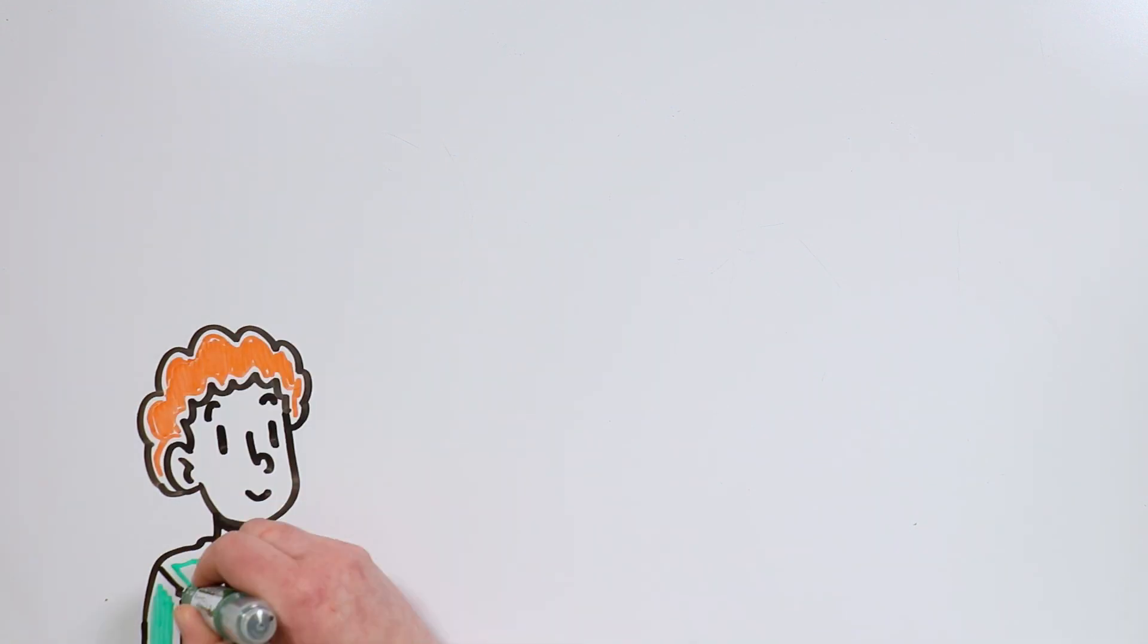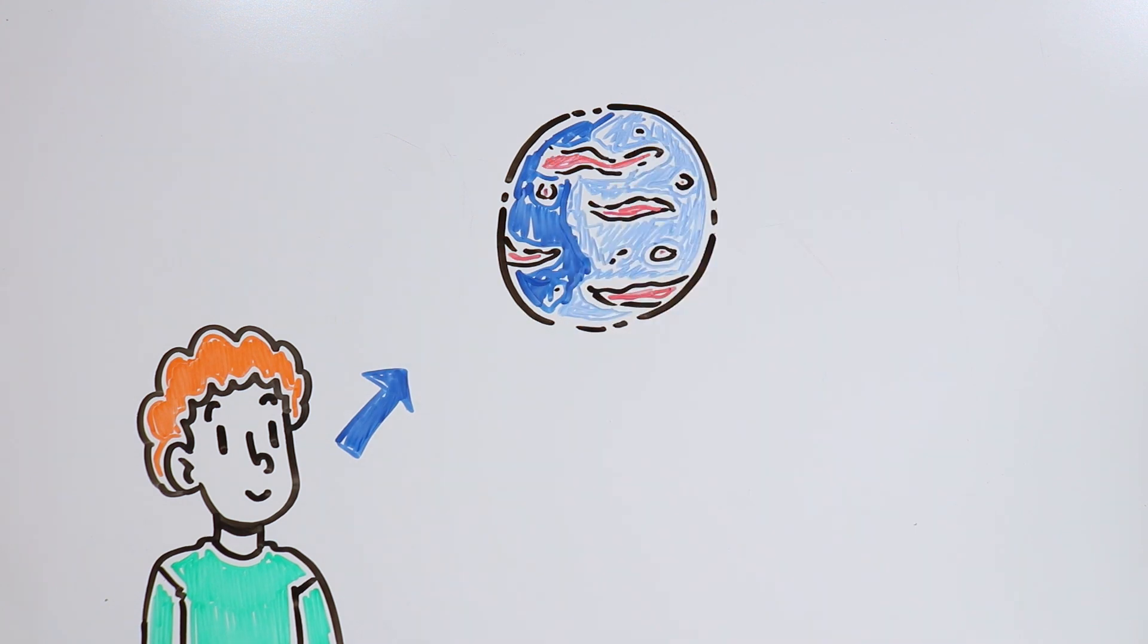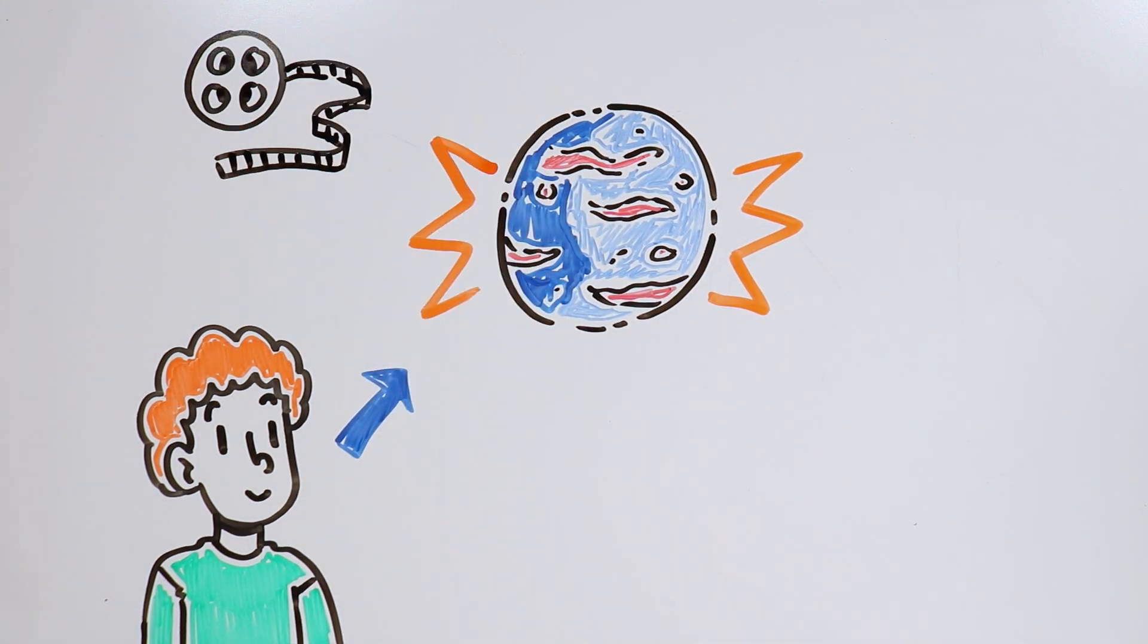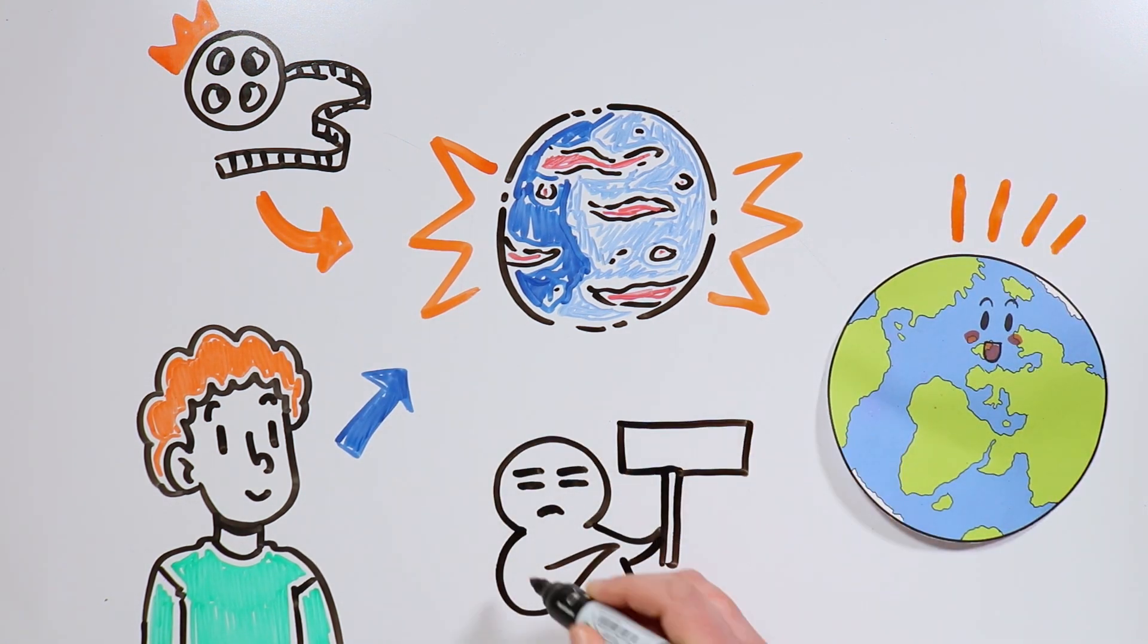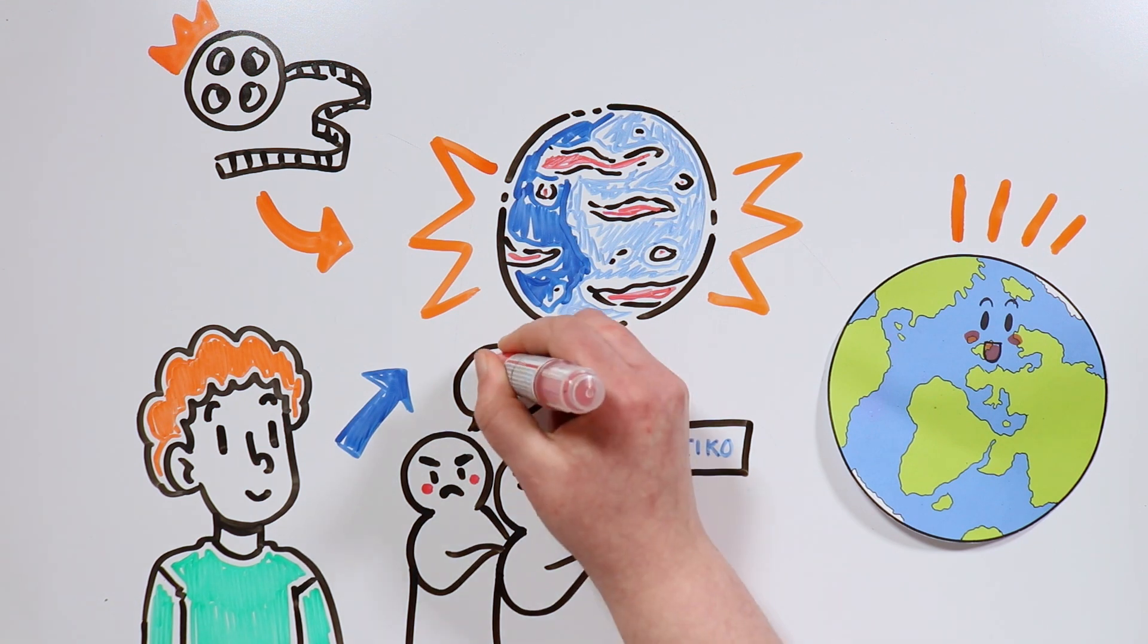Can you imagine if one day humans become able to live on whichever planet we want? It is true that there are many movies that show what the human lifestyle would be like in other galaxies. But unfortunately, tiktakers, as of the year 2021, the only living place humanity has available is planet Earth.